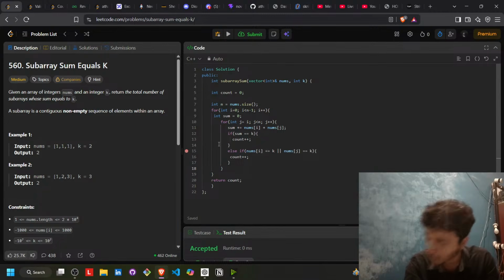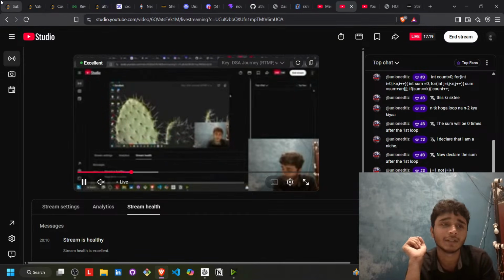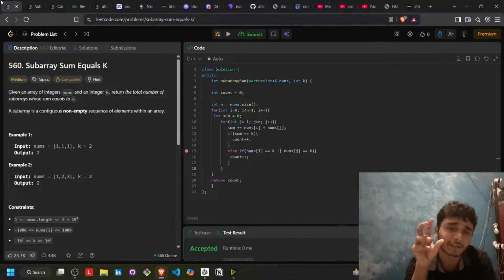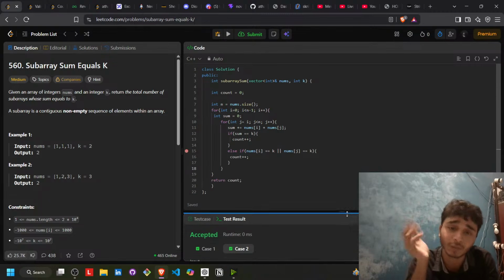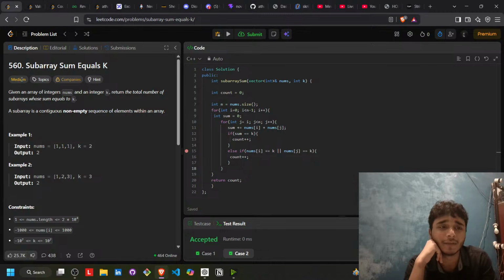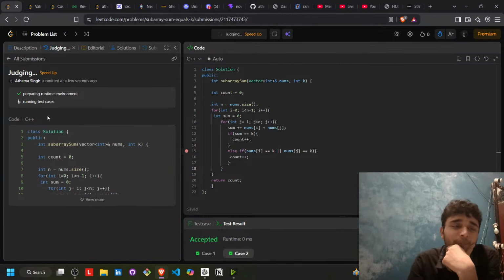We have just started the stream and I picked a question today. Right now I've solved this question using logic. We haven't used any AI for that. In between, Union Edits was helping me, saying we can try this, we can try that. But around 80 to 85% of the code I was able to understand, what we have to do in this. Even if it's marked as a medium level problem, I don't think it is one, but it can be for people who have just started.